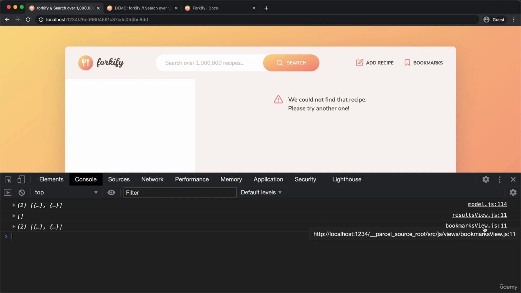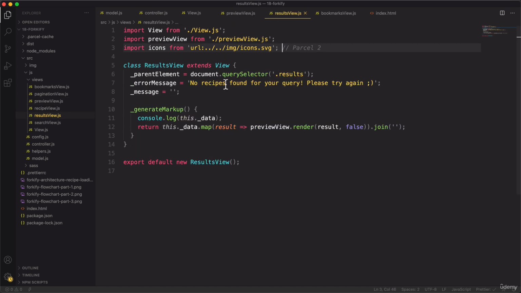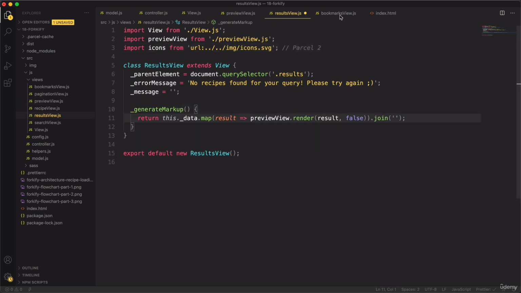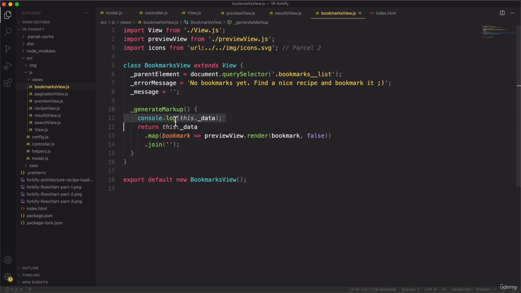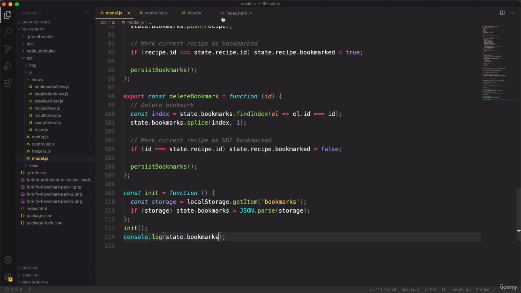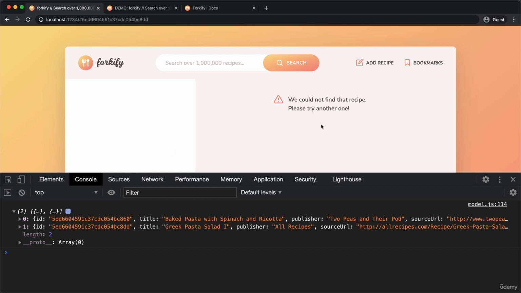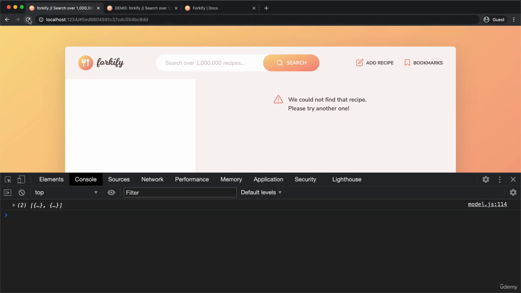Okay, so here we have a lot of logs. So let's go here to line 11 of these two and line 114 of the model. So model, now this one actually is the one that I just did, but here we apparently have some console.logs that we don't need. So here and here. And in fact, let's close these here, and actually all of them for now. And so here, right immediately, we have the local storage.